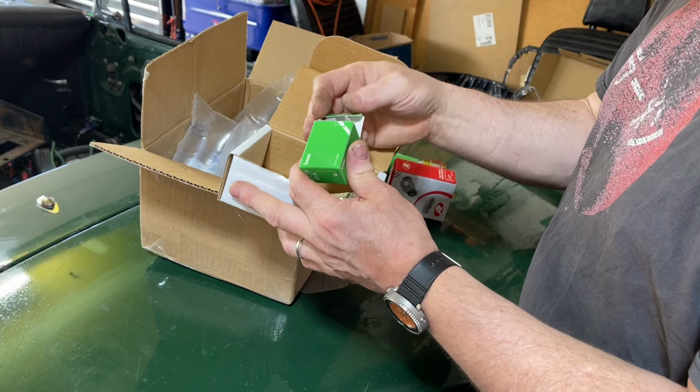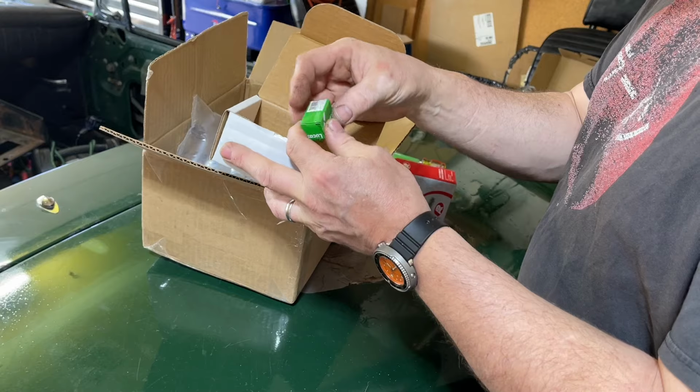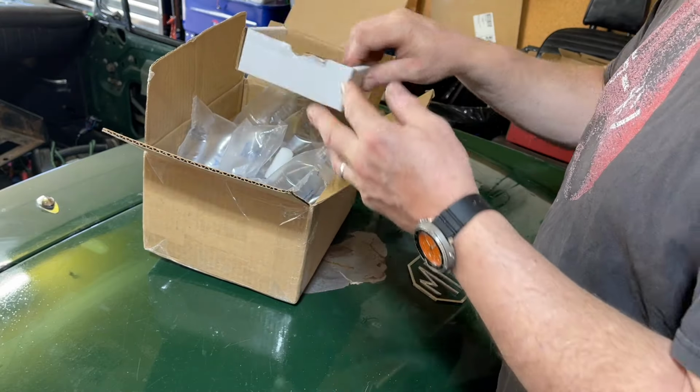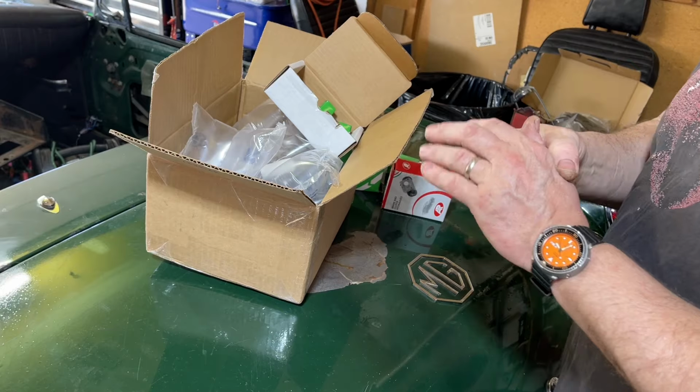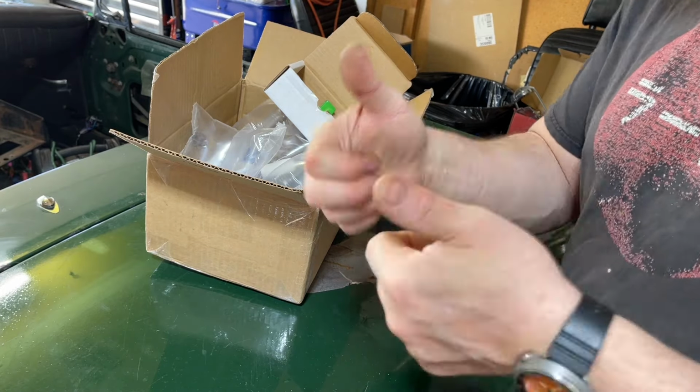There's the rotor. Got that going. What we got in here? Oh, these are light bulbs. These are the two little running light bulbs. Okay, so the question then is, where are my light switches? I'm pretty sure I ordered them. Maybe they're coming in another box. Well, let's hope.